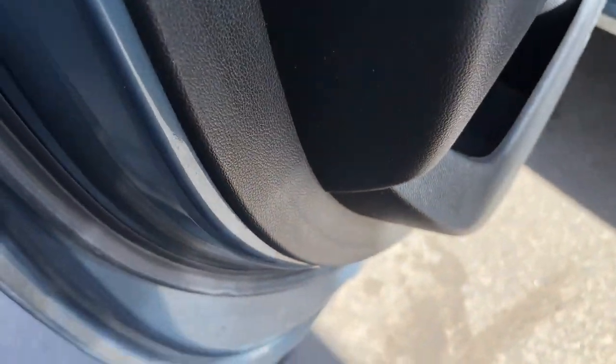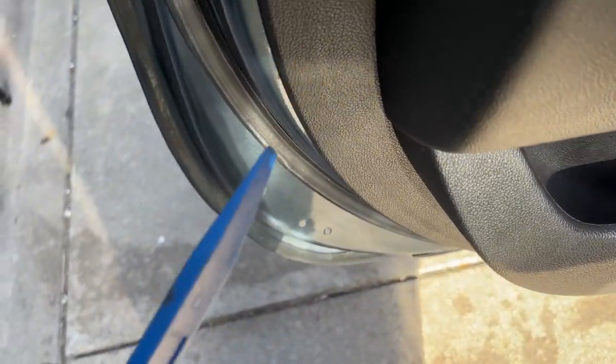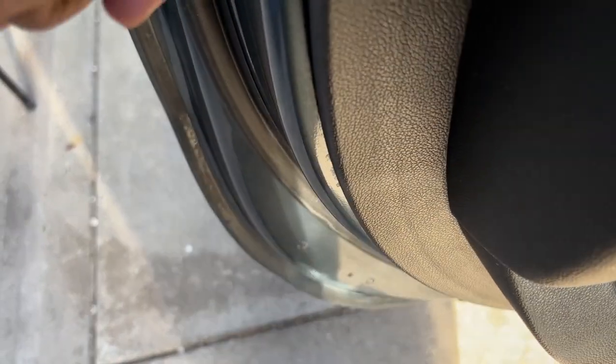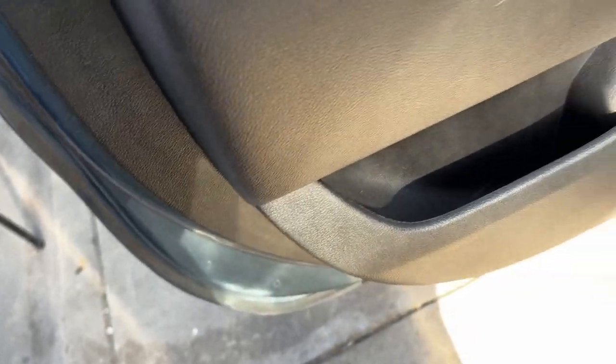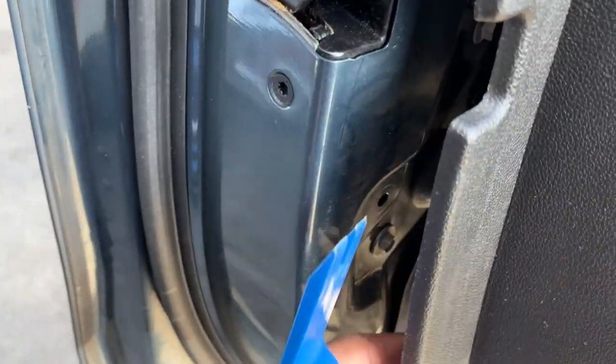Got those screws out. Let's grab us a panel removal tool. We'll use this one. It's kind of skinny. We'll see if we can pop this under here. Pull this thing apart. Yeah, we'll put the phone down because it's kind of hard to do this two-handed. See, with this panel removal tool, we're able to pop this thing loose. Here's one of our plastic clips. Looks like we did break one, which is down there, but we still have enough intact that it should be okay.